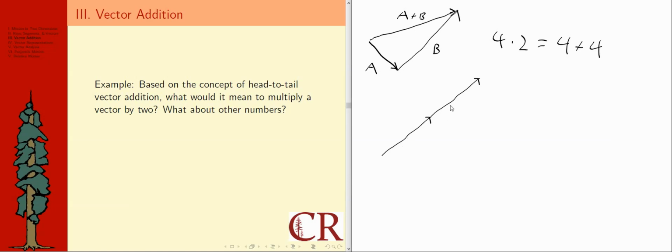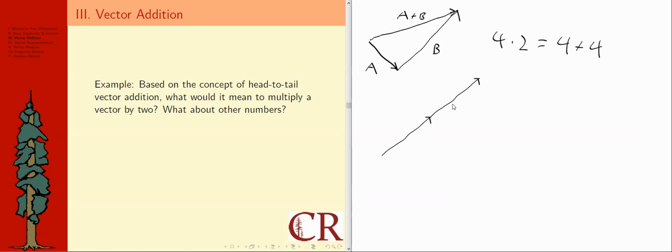When I multiply a vector by 2, its magnitude doubles. The resultant vector is really just the same direction, but double the magnitude. If I multiplied by 3, it would triple the magnitude. So basically, if I have any vector and I multiply by a number, I'm just going to multiply the magnitude of that vector by whatever that number is. And it turns out that holds for all numbers, not just integers or counting numbers like 2, 3, 4, etc.